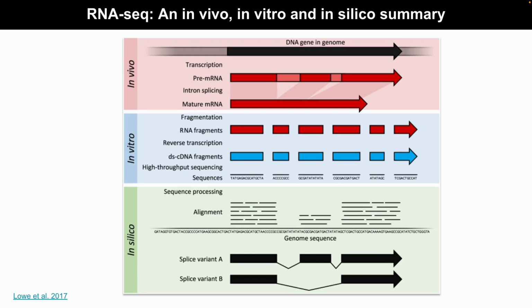Now comes the interesting part about what this class is about, which is to figure out how to process this data so that I know where this sequence came from and what is its relative abundance. How many copies of each sequence are there. In the process, I also want to figure out, are there new isoforms that my data has, because I'm going fully in a high throughput and in an unsupervised manner. I want to figure out which isoform is more abundant, which isoform is less abundant, and so on, all from this data. Okay?